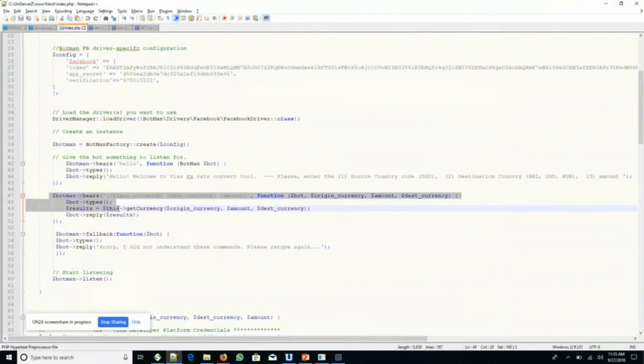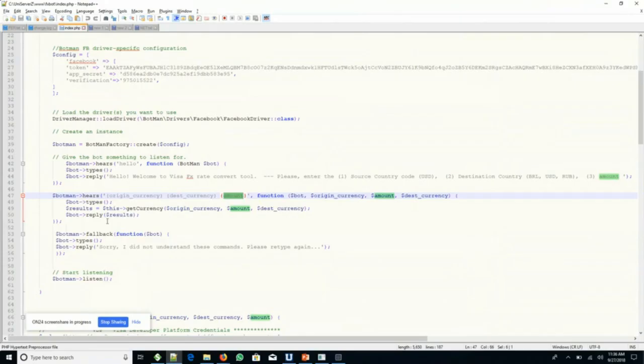So then I have created the second one here. It's like my second interaction, I would say, where I just capture what you have typed in your chatbot, which is the origin currency, destination currency, and amount, right?